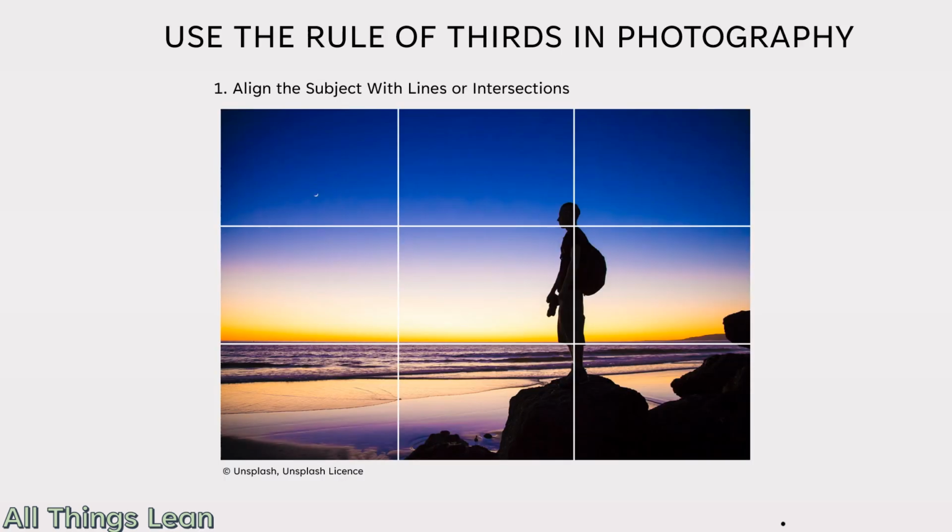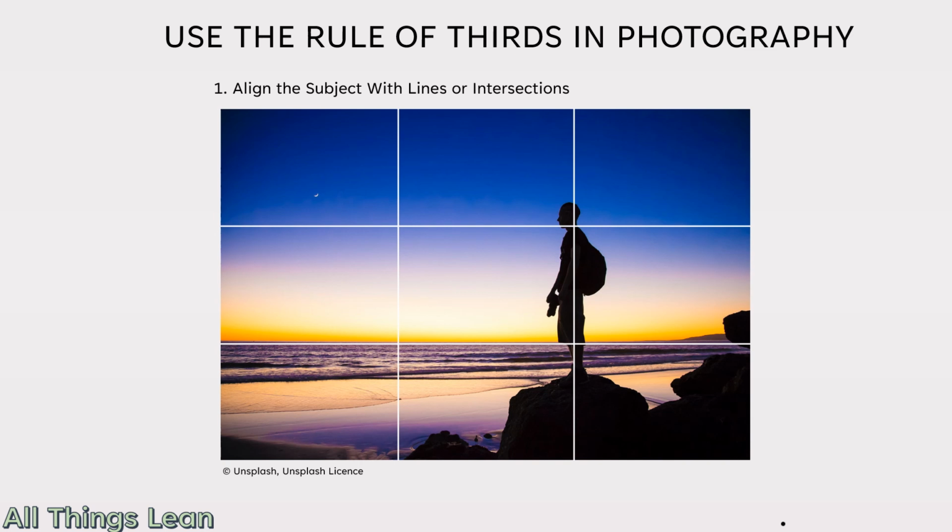When you are about to take a photograph, you can enable a 3 by 3 grid on your digital camera screen and add it as an overlay. Focus on the 4 intersections the grid lines form and align your subject with one of these. You can also align it with the vertical or horizontal lines.